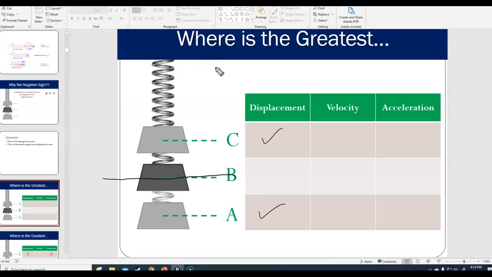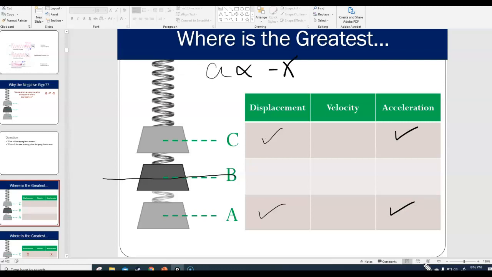Okay, now keeping in mind that the acceleration in simple harmonic motion is proportional to the displacement from equilibrium, that basically means that whenever x is at a maximum, the acceleration is also going to be at a maximum. And when the displacement from equilibrium is 0, the acceleration is also 0. And so acceleration and displacement are both at a maximum at the endpoints.